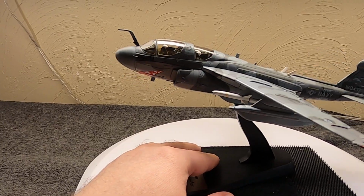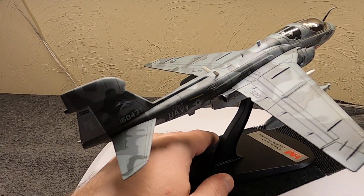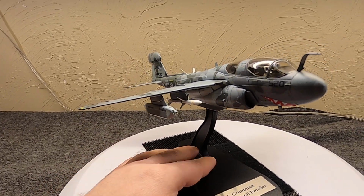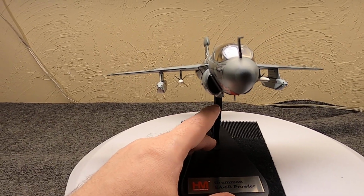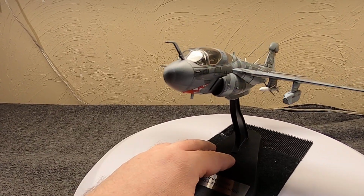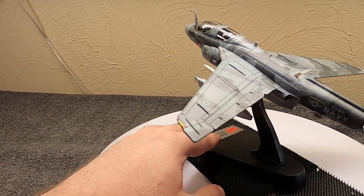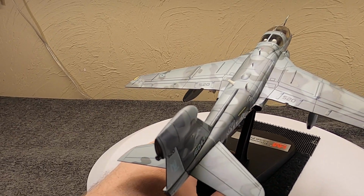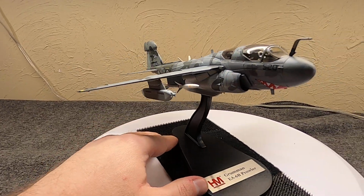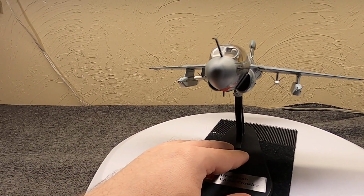Now the upgrades kind of stopped. There was another major program set up for the 90s that never really went anywhere, and the final upgrade program would be in 2010, at which point these were getting quite long in the tooth, and its successor was finally selected. That would be the EF-18G Growler, which I've done a video on. The first Growlers appeared in 2009, but through various mishaps and reasons, they really weren't fully operationally ready until 2011 and weren't available in numbers for the Navy until later than that, meaning that the EA-6B Prowler had an extended life.